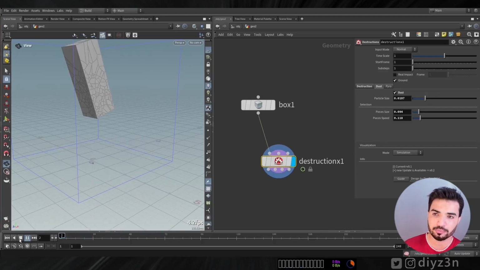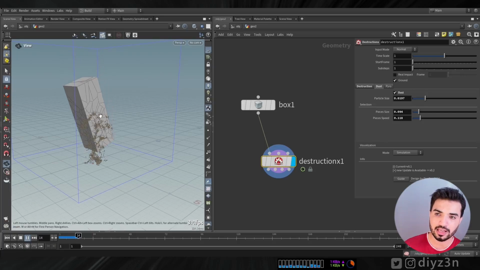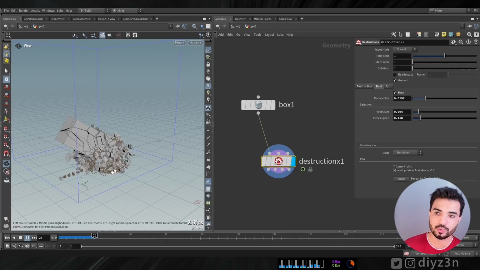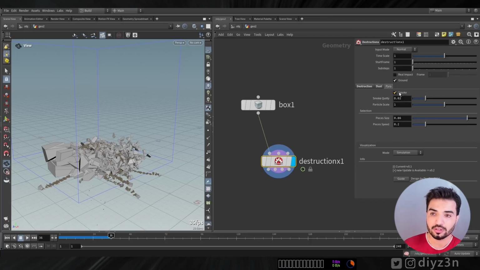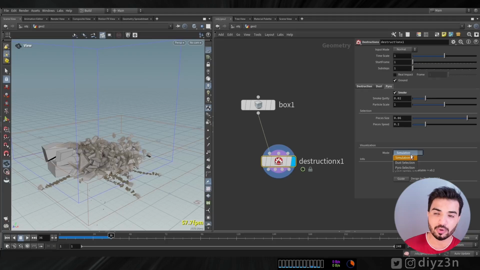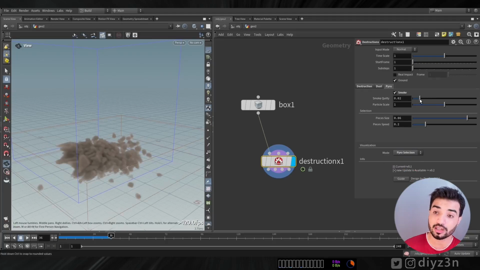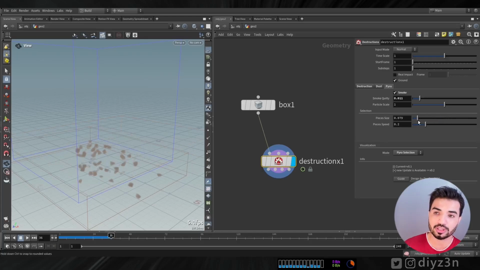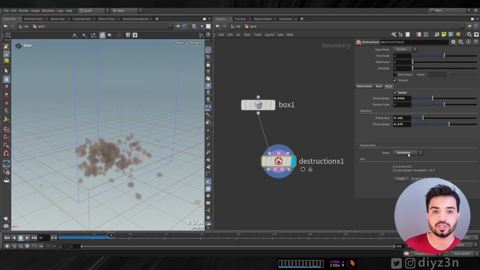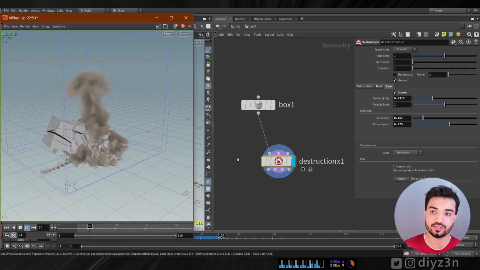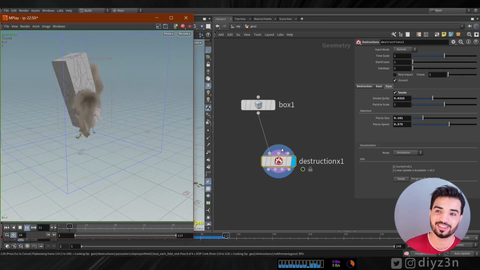And for example, we have that. Amazing. So now let's see what this node is doing. And we have a pyro tab, smoke, amazing. And this is, of course, a smoke selection for the pieces, because any pieces in destruction have smoke and dust. And yeah, this is amazing. For example, I need these pieces based on speed and based on size. And boom! Amazing! So, I love it.